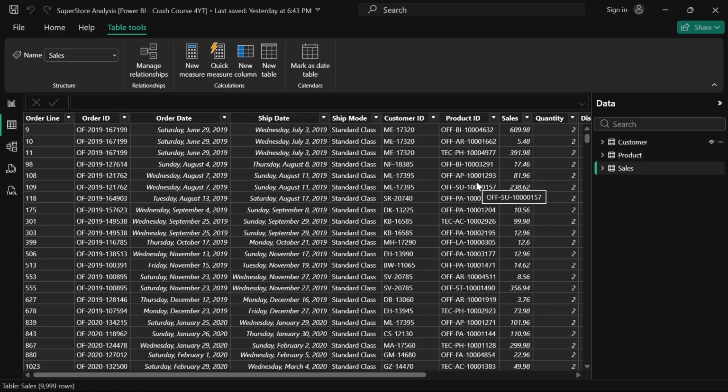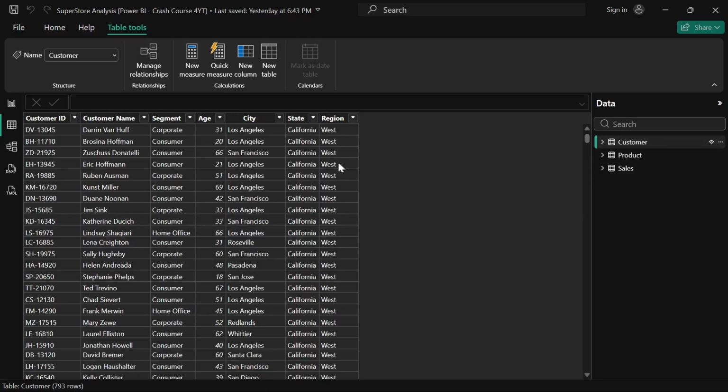All right, so let's start with the same question I started with. I mentioned the age. The marketing manager wants to see which particular age group buys more from us.